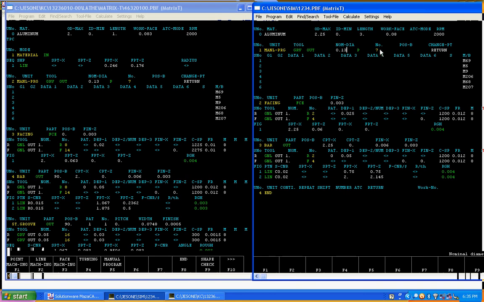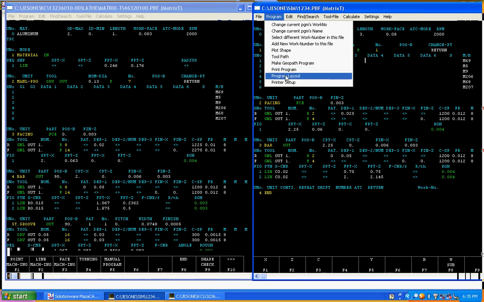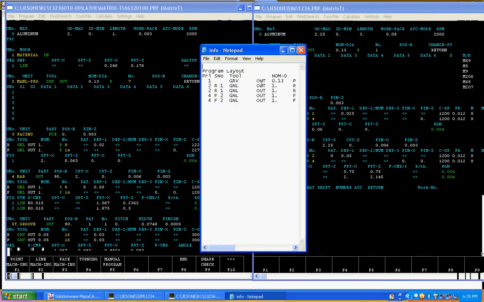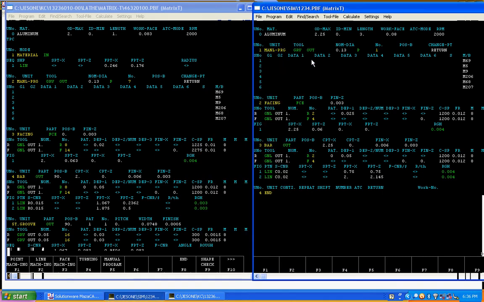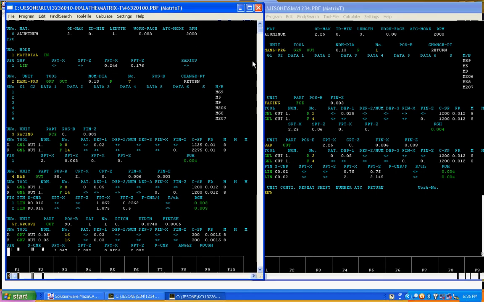So as you can see, we already know that we need to fix the priority number here. Instead of 7 it is 1. That way it's 1, 2, 4, 2, 4. Right? And we're gonna check really quick the program layout. There it is: 1, 2, 2, 4, 4. Okay, so we're gonna close this.